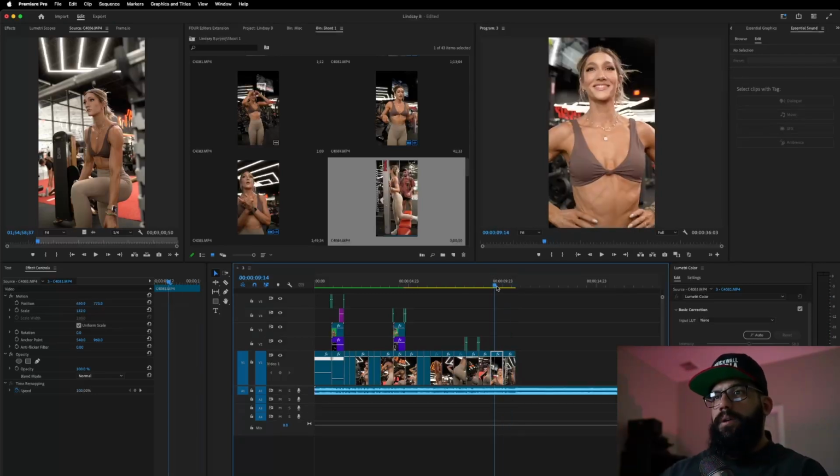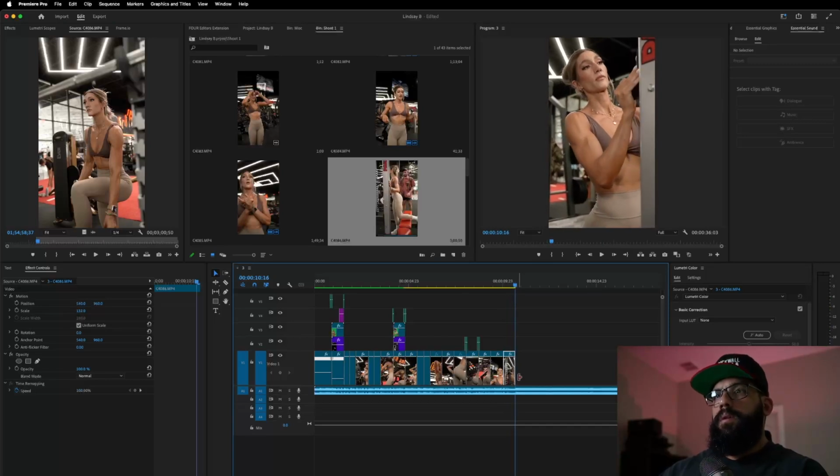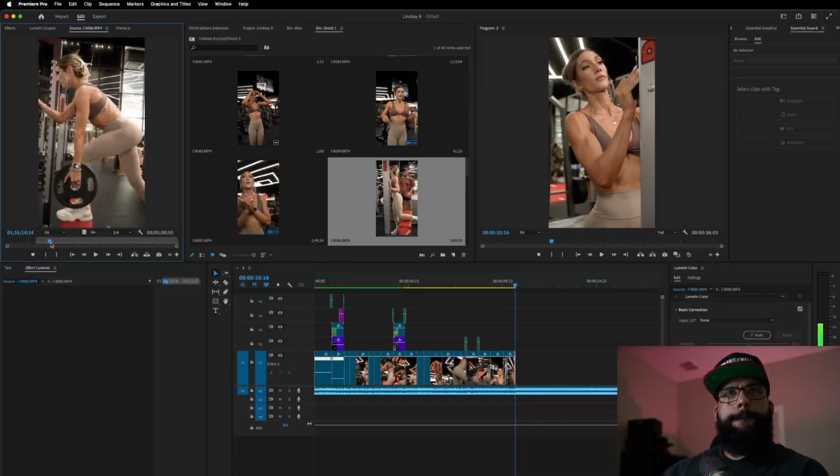So we get to smile here, and then we get to set up for the next workout. Now let's see where we want to start the next workout.